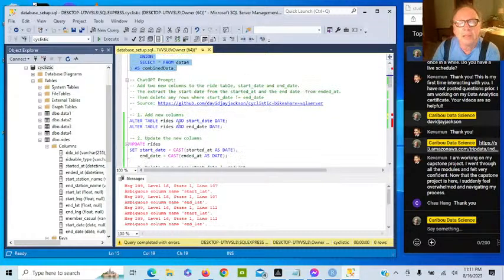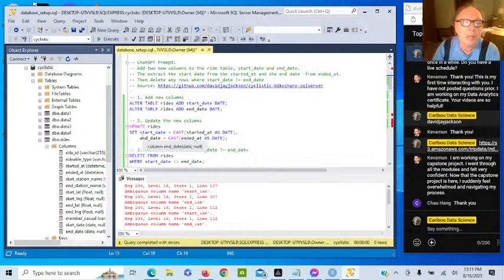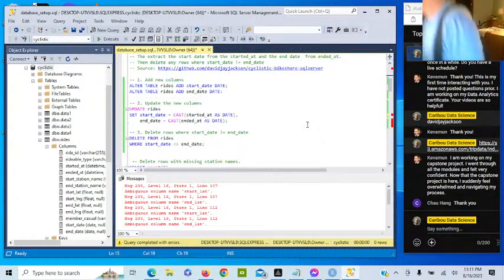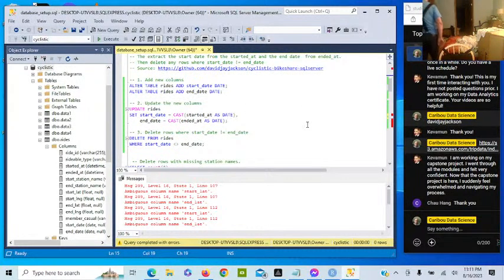Then we came back down here and began building the table. Up here, we want to create a table called something, then you load all your tables in there. This first thing here takes all four of the tables and creates a new table called rides. Then we added a start and end date column, and then we updated that to include the start and end date. Okay?